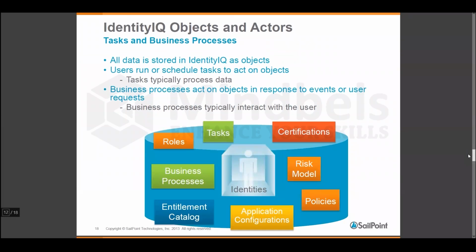Another important thing for IIQ is that whenever we talk about identities, applications, tasks, and roles, everything is stored in objects.